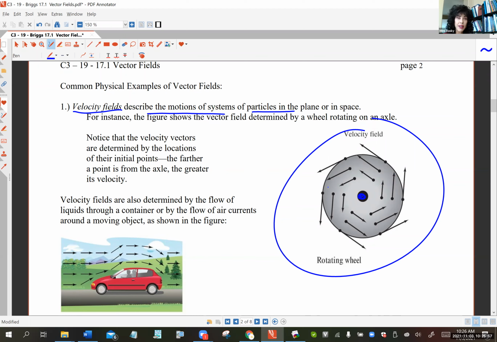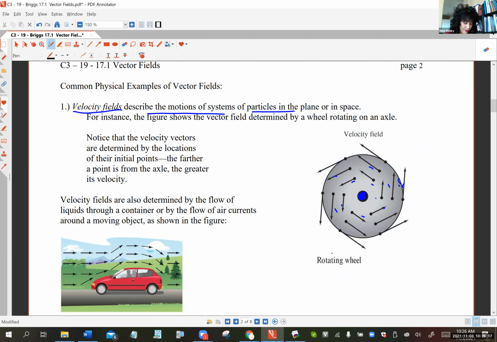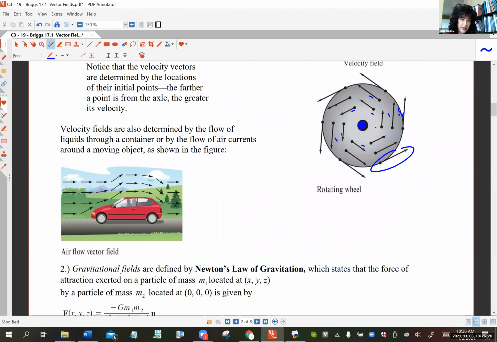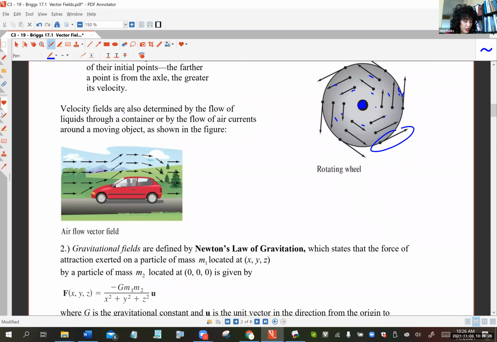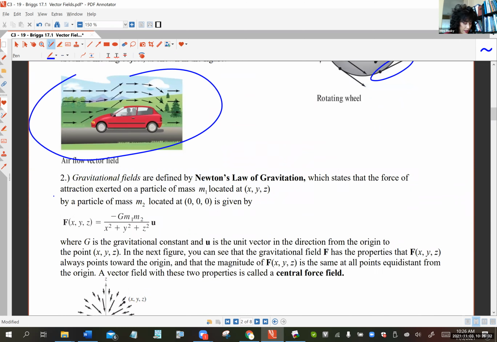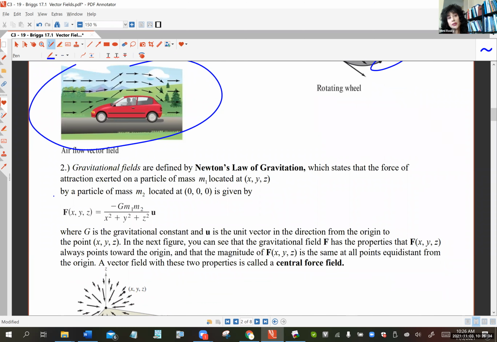So if you were a bug and you had to decide where on the wheel you would stay, I would choose the middle of the wheel so I'd be safe, because essentially you're not moving. The further out you get, on the boundary of the wheel, boy, you're going to fly off. Okay. So the greater the magnitude of the vector, the greater the velocity. Okay, we can also look at some more velocity fields like airflow over a car. That's fine. Let's look at another kind of vector field that our physics brethren like to cover a lot.